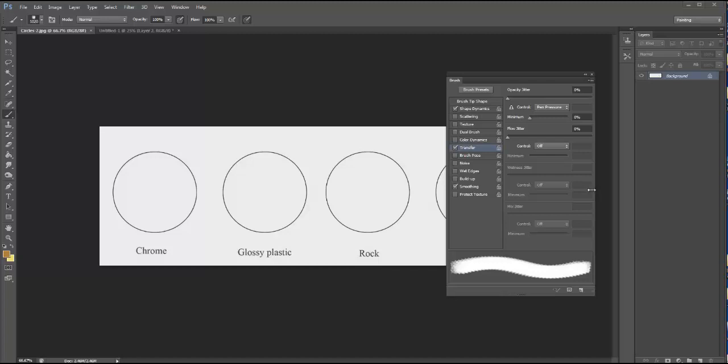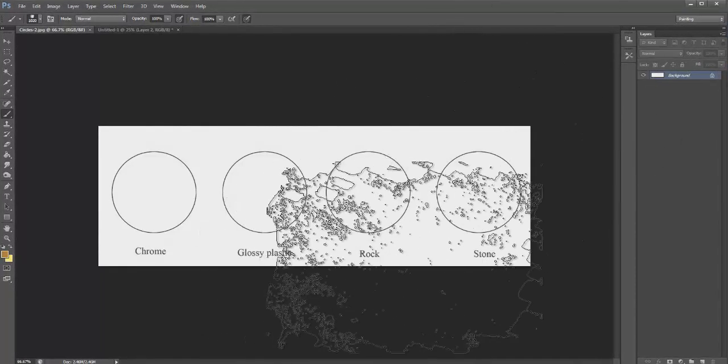This is Dimitriadis. I'm going to go ahead and do a quick demo here on one of the assignments we're doing. We're working on painting different types of spheres, learning how to use our brushes, and I'm going to talk a little bit today about painting rock and texture and using layers and some of the layer effects for creating some really fantastic quick variations. So, in rock or stone texture.